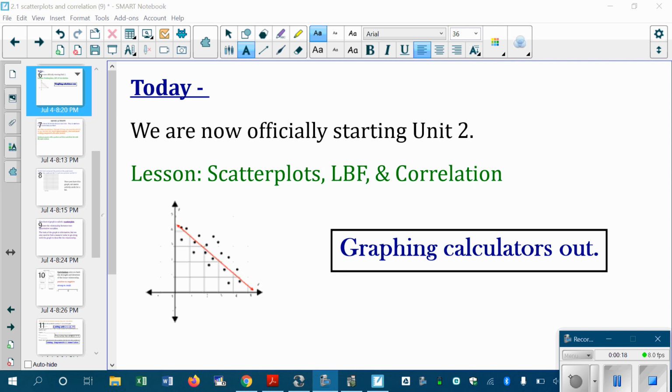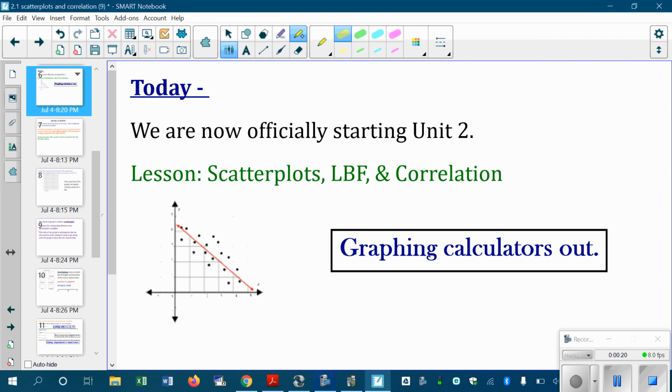One of the things that we are going to be focused on quite a lot during this unit is a graph called a scatter plot. Right here is a picture of a scatter plot, and on this scatter plot there is something called a line of best fit, which is that red line. So when you look at a scatter plot, if there is sort of a trend to that data, you can represent that trend with a line that goes through the majority of that data as best as possible, as closely as possible. That's called the line of best fit.